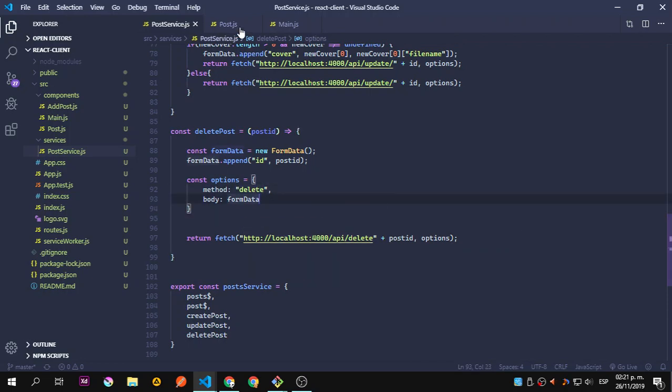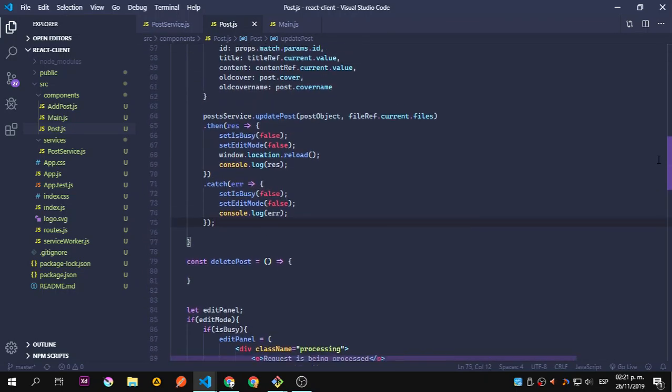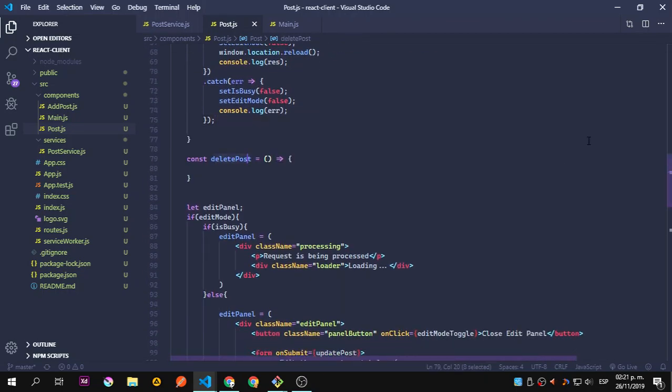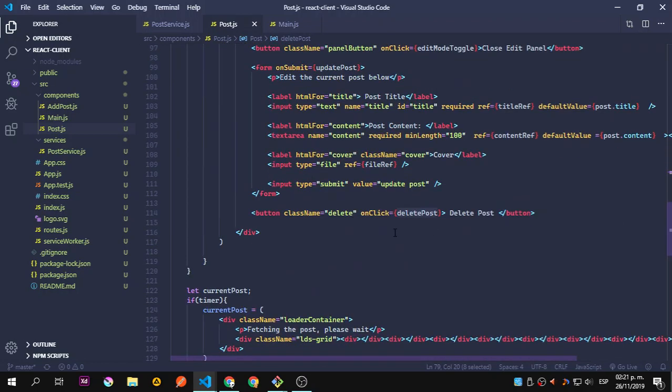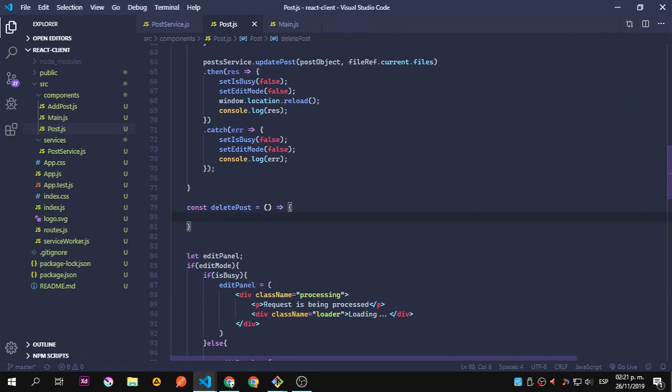Now let's go to post, and we have a function here called delete post that is going to work once we click this delete post button. So let's add, let me just go there, and this should be pretty simple.